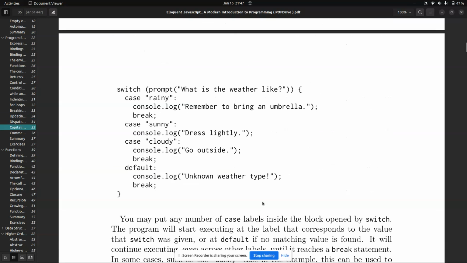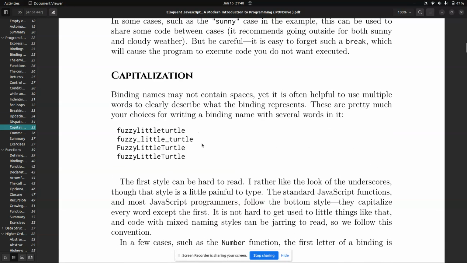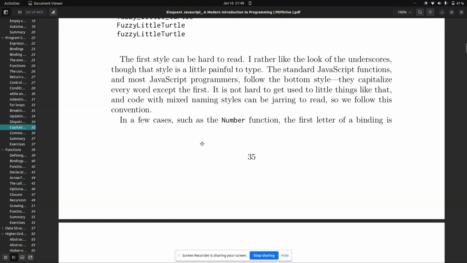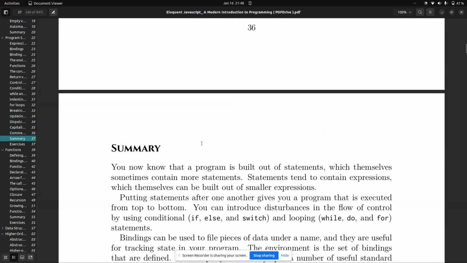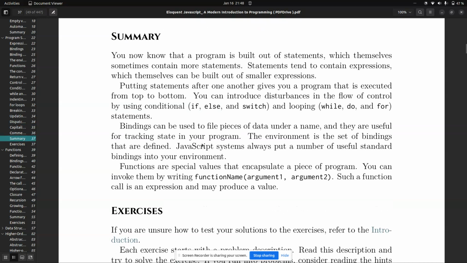You guys are going to learn switch on your own. This is not hard. Switch is just like an if statement.